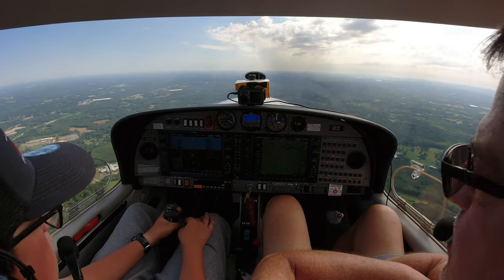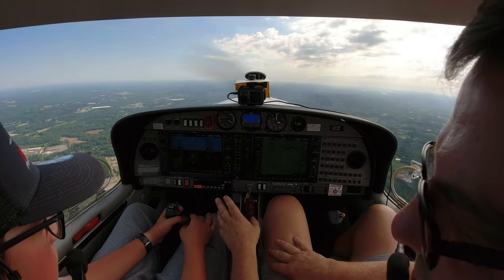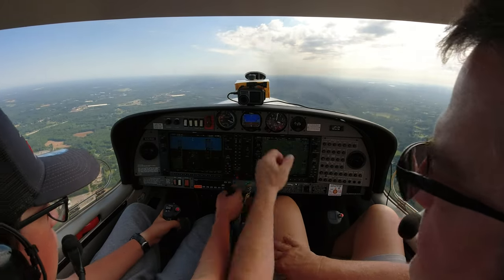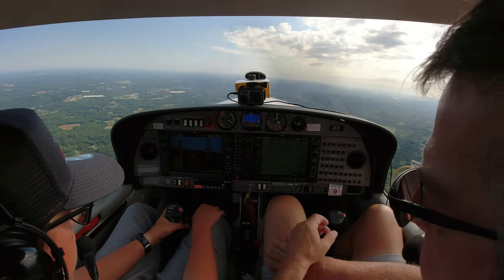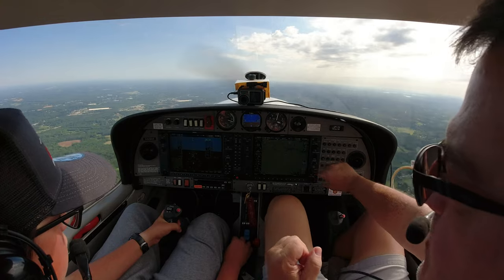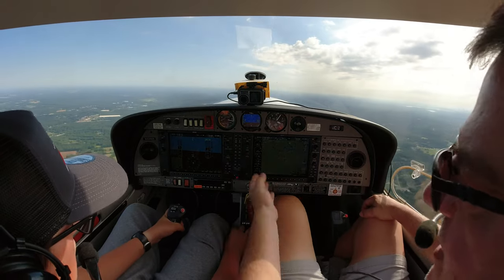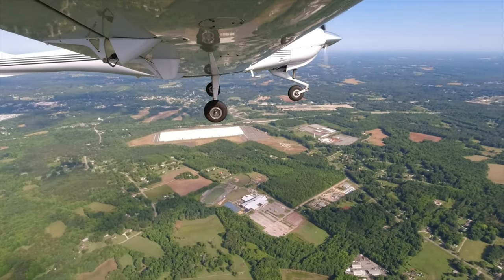You have the controls. If we turn and stay on that tick mark the whole way, it'll take us two minutes to do a 360-degree turn. Let's climb up to 3,500. Set your altitude bug to 3,500. As you start pulling back on the stick, push forward on the throttle — full throttle. Climb at about 500 feet a minute. See how your brick is a little bit out to the right? Just put a little right rudder.